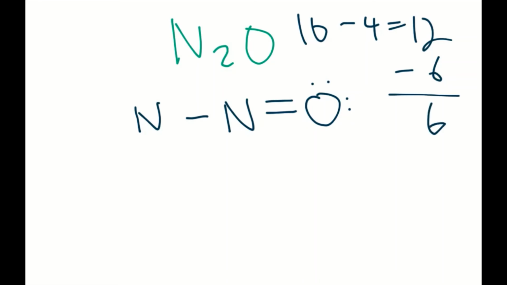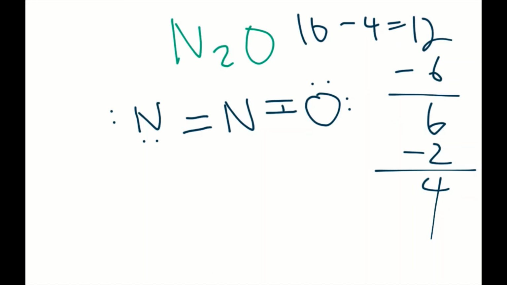And where should the last 6 go? Well, our nitrogen in the middle is happy. Well, no, it's not happy yet. It needs 8 valence electrons, and maybe you could form a bond here, and that will remove 2, so you get 4 left. And the remaining 4 could go here. And voila, we have the Lewis structure for dinitrogen monoxide.